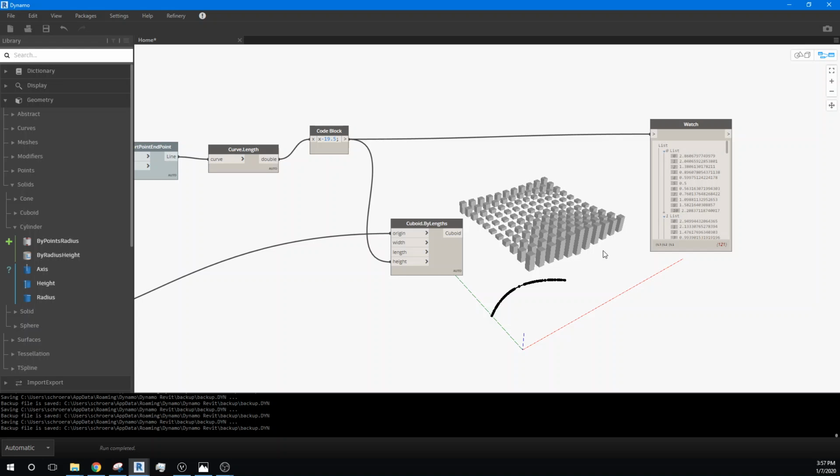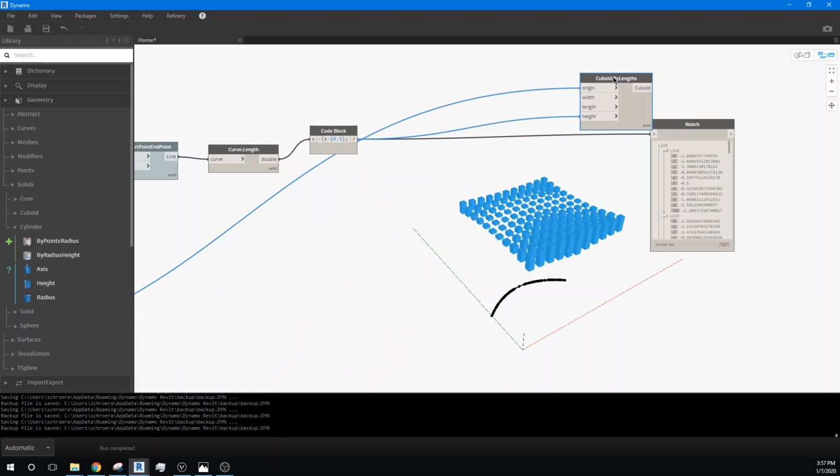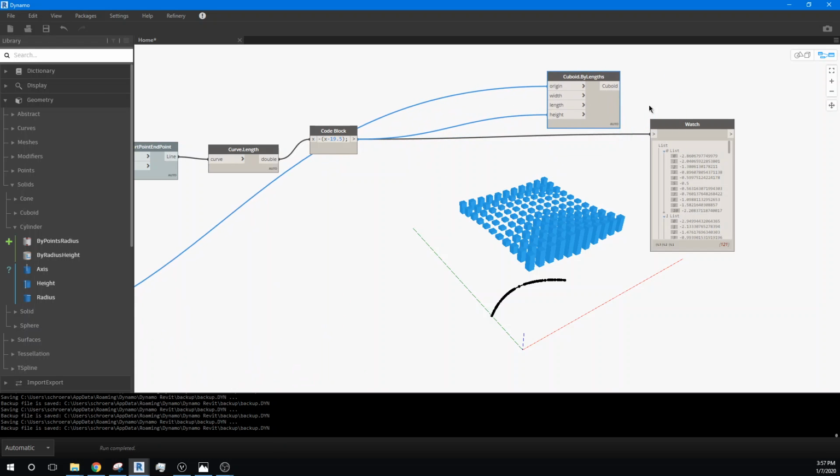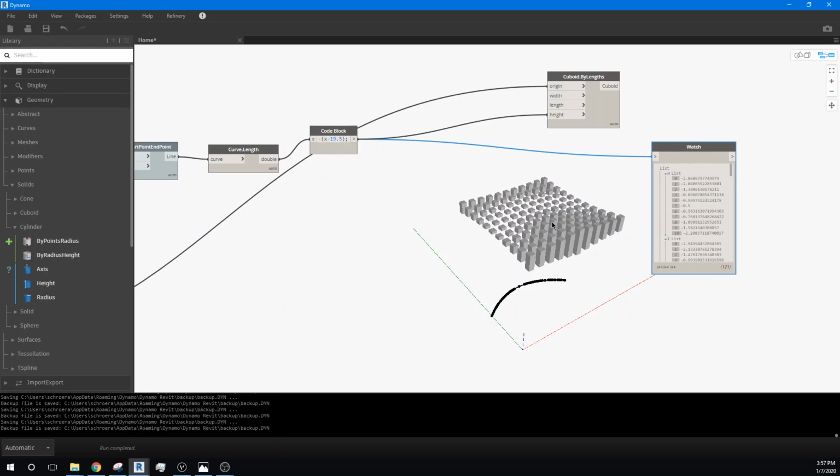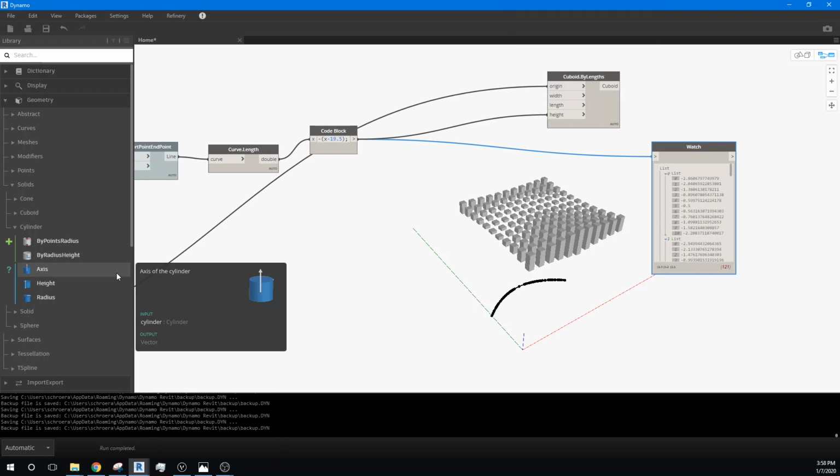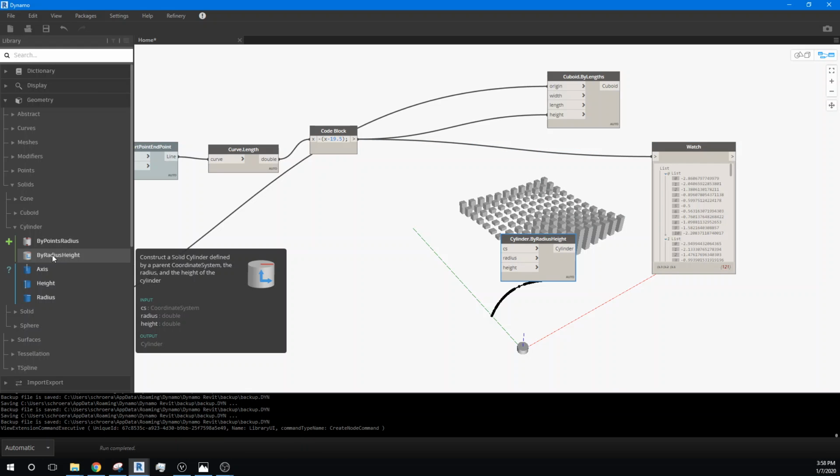Our only other problem is they're going in the wrong direction. Let's see if we can fix that. I'm going to put a negative in front of this. And they're still going in the same direction even though the values have turned negative. So our cuboid by length function isn't going to serve us very well to accomplish this task. So I'm going to go through a couple of different ways to do this. One of them is to substitute out cuboids for cylinders, because I know that cylinder by radius and height will work, because if I put a negative value in for that, it will give me what I want. So I'm going to select one of those.